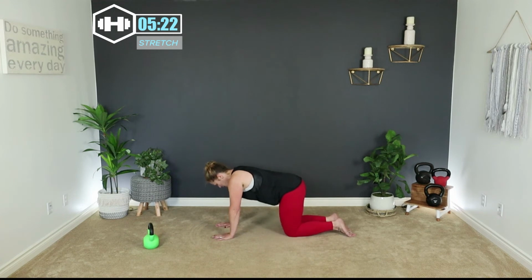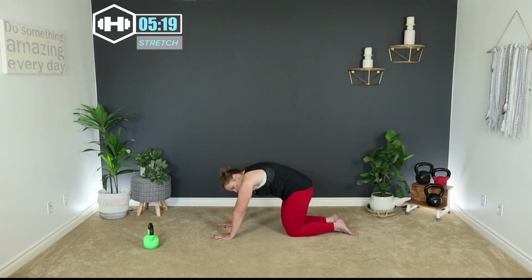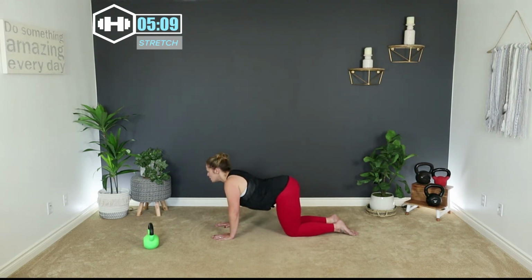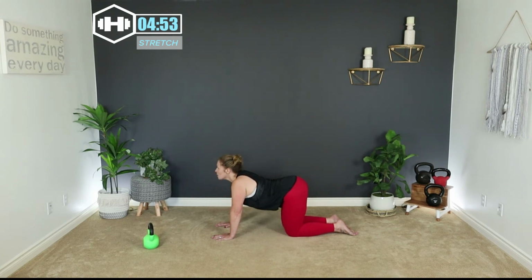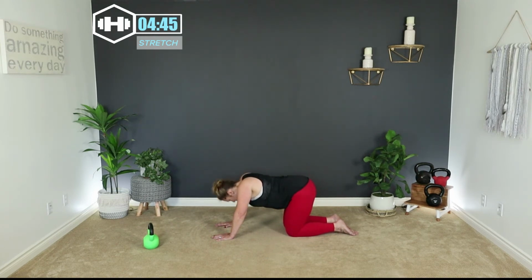From here, I'm going to tuck my tailbone down towards the floor, arch through that low back, and then push through the upper back. And reverse direction, tailbone lifts, belly button down to the floor, chest comes through, you look center. And repeat. Exhale. Inhale. Last time.